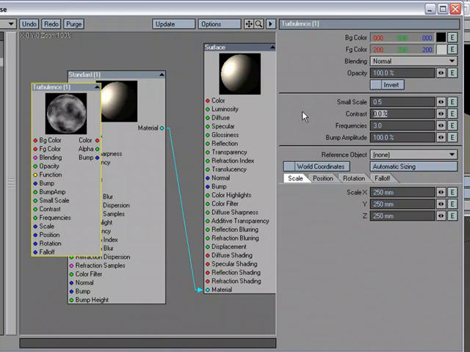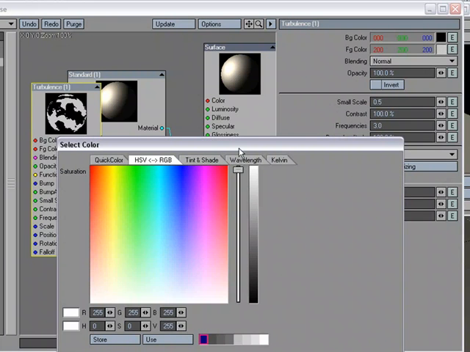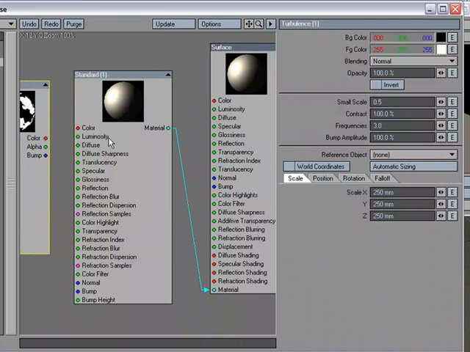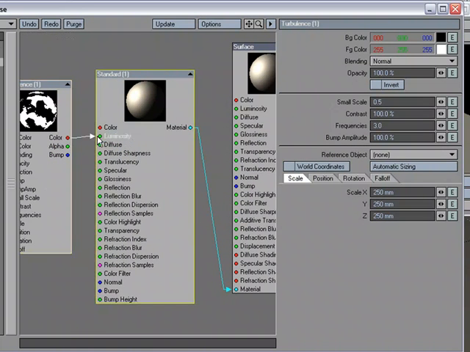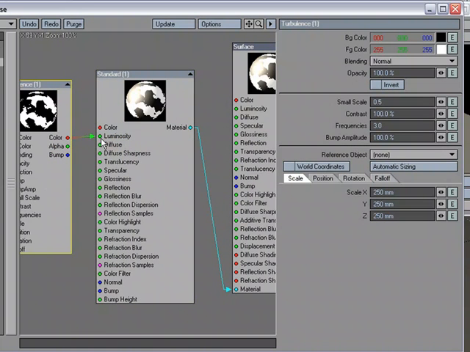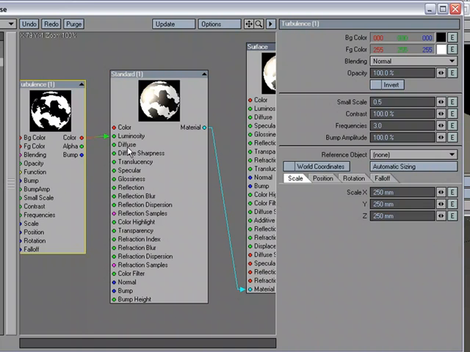I'm going to increase the contrast and just make that white. Okay, and then I can plug this into luminosity, which would be the same as going into the texture editor and applying the surface. But what's nice is, instead of having to copy and paste to, say, specular, I can just drag that here.